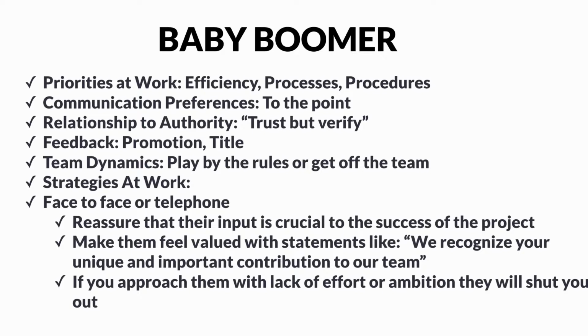Communication preferences tend to be very to the point. We don't need to talk about it unless we need to talk about it. And so it's very, very direct. When it comes to authority, this is the generation that was thought of as saying, don't trust anybody over the age of 30. And then they turn 31 and then, just kidding. But this generation really is one of the first young generations that really started to embrace what it meant to be a young generation in America. So really fascinating, their generational identity.